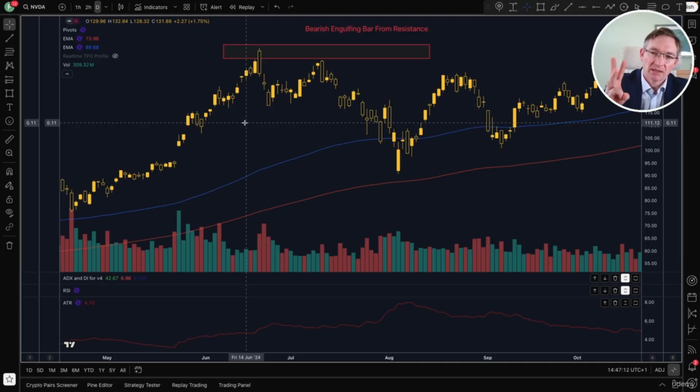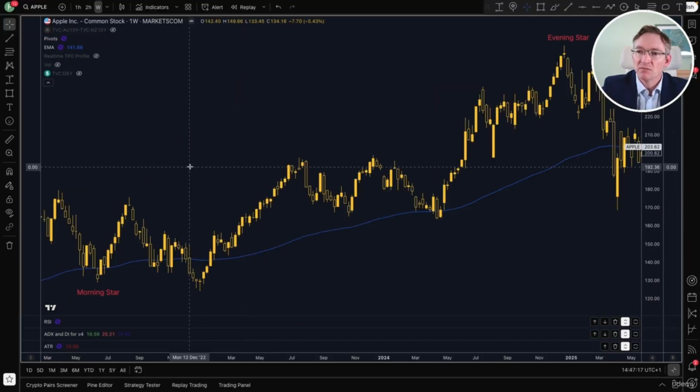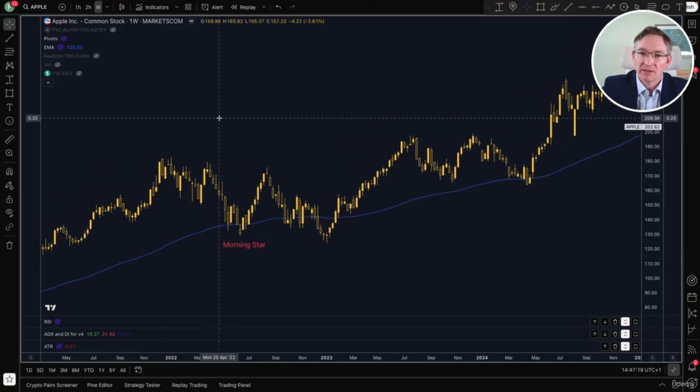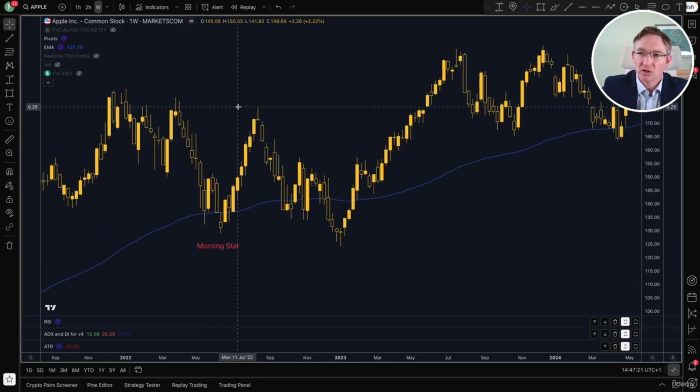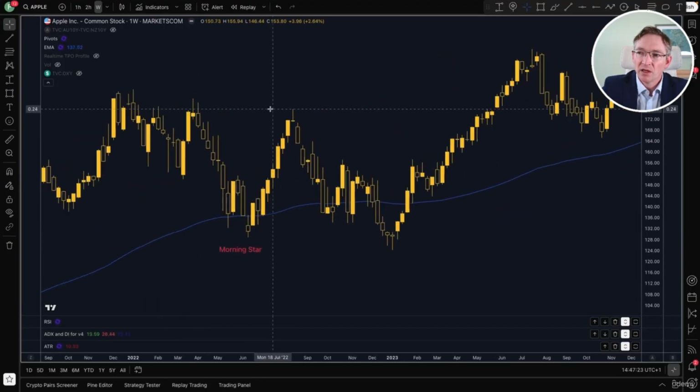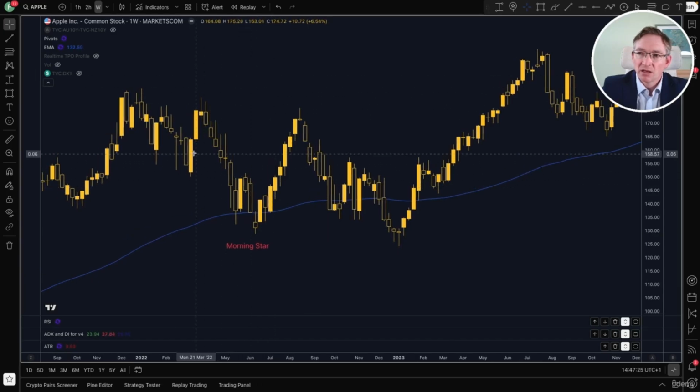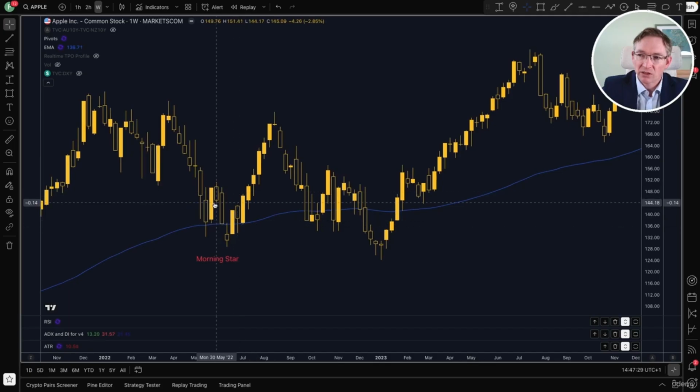Now another 3 candlestick pattern that you need to be aware of is the morning and the evening star pattern. Now these are great reversal patterns, really important to look for. So with the morning star pattern, you want to see a downtrend, a solid black candle, and then you want to see sellers come in on the next week and act like they're going to take price even lower. It looks like sellers are completely in control. They've even closed below that swing point.